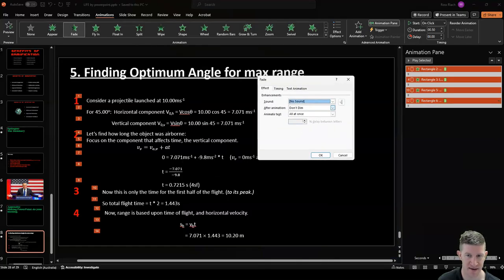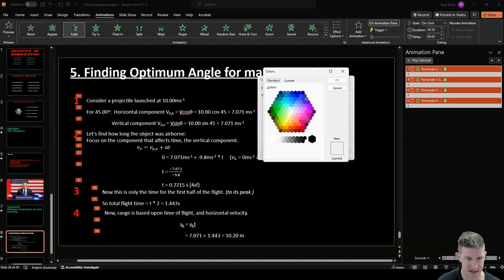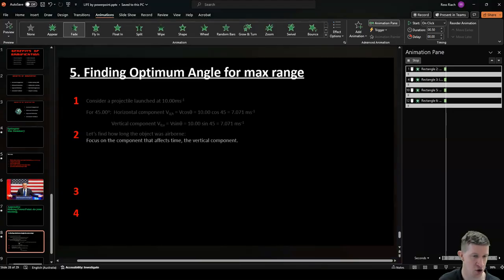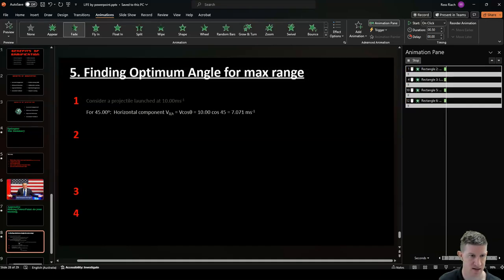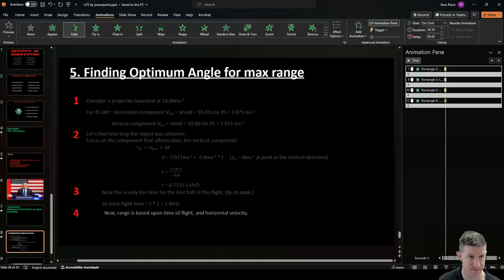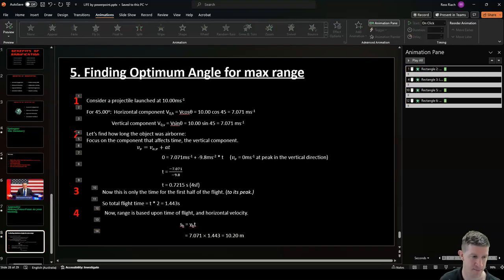Now we can see the after animation box. As I said, you want a color that is darker than your text color. So in this case, because of my high contrast, I'm using white. I might go for something that's a little bit darker. I might go for something that's quite dark. Sometimes you might want to play around with this, find that balance of what is still visible versus what's too dark, and it's going to show you what that effect looks like. So now, as I go through my slides, as I go through line by line, the previous line fades to this darker grey color. And that's exactly how I draw my audience's attention to a single line.